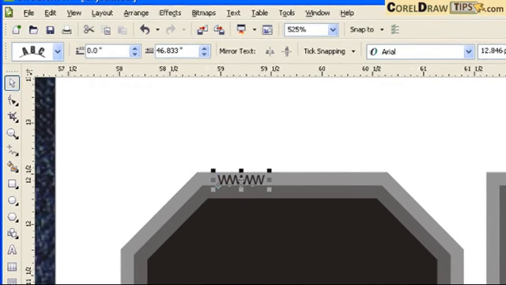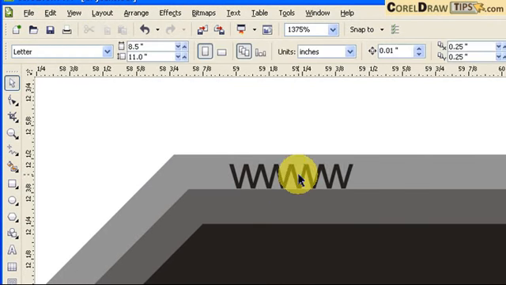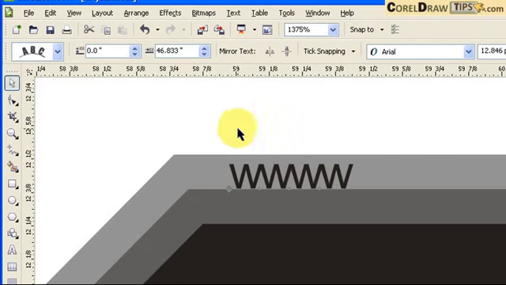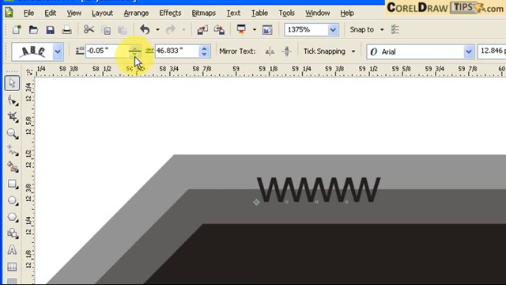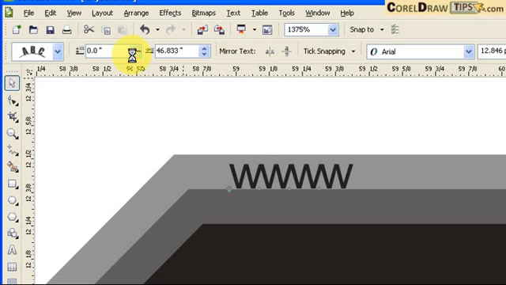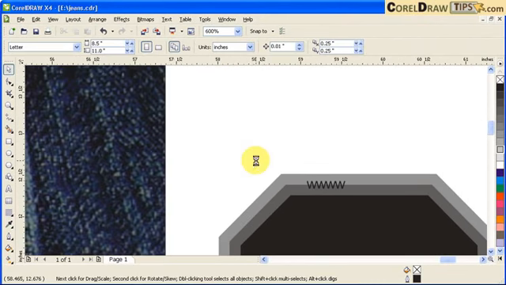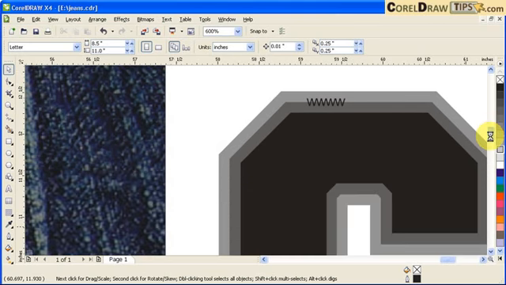Now I'm gonna zoom in here, but what we want is for this one to be in the middle of this line. So you click on the text, right, and then in here, distance from path, I'll make it lower, and see it goes down. See, if I make it higher, it goes farther away from the path. Now I think that's right. It's gonna be in the middle of this curve, I mean that contour. Now the rest would be easy.